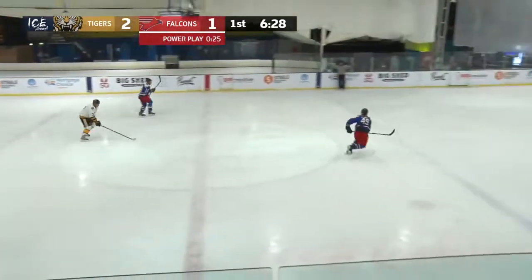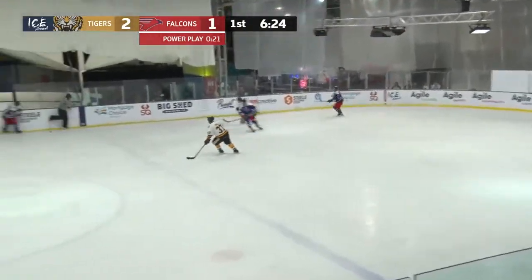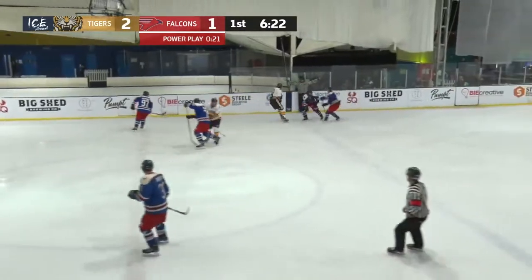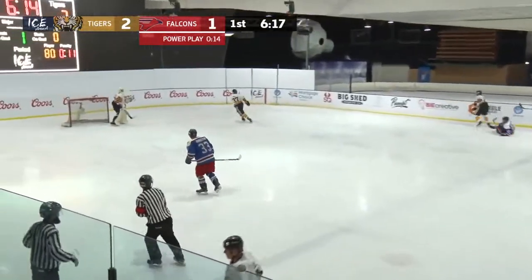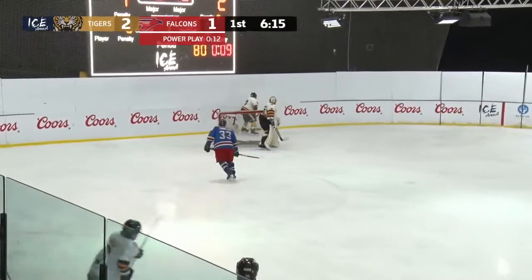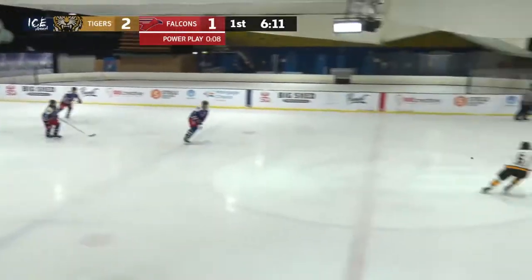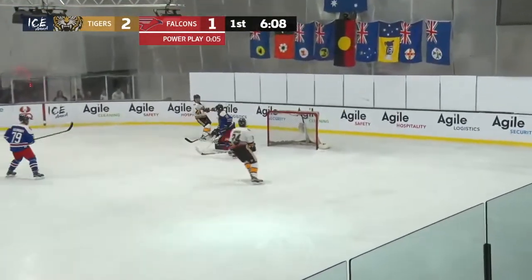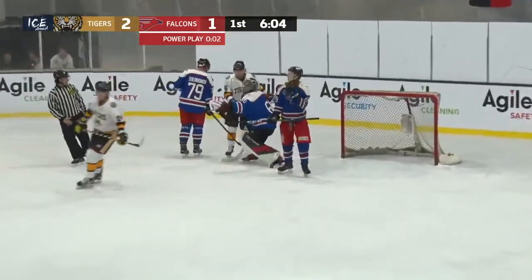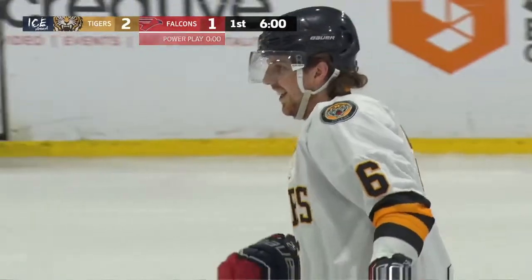Lob pass up and it goes all the way down. This is a good penalty kill from the Tigers. Last week we were having the discussion on the stream about how you could measure the amount of time Glenn Foll has talked to a referee — in days or weeks out of his entire life. Politely or impolitely? A little bit of both. Long stretch pass ahead, and here's an opportunity for Zach Boyle on the rush. Matusz Trinka makes a save while shorthanded — one that he had to make — and that's going to end the power play opportunity for the Falcons.